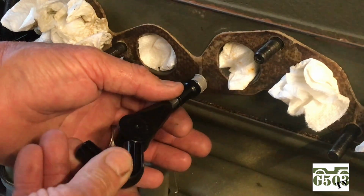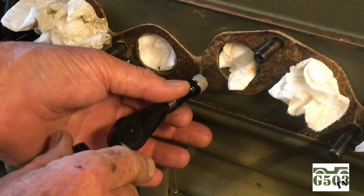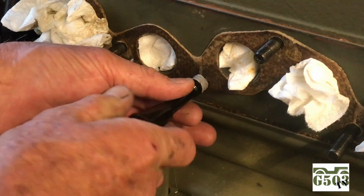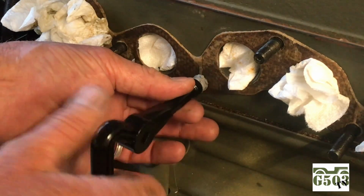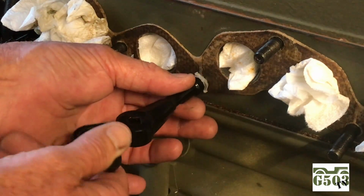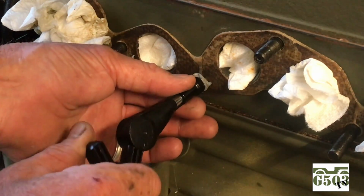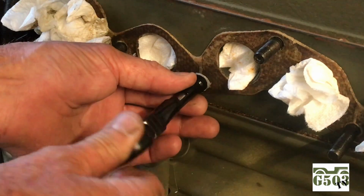You want to be, once again, very square to your work. Start off really slow and just take your time. Turn the helicoil into your new cut threads. Every now and again, you might want to turn back just a half a turn to make sure you're sealing up the areas between the helicoil and the threads you've just cut in the block. You're going to turn that helicoil in till it's just below or flush with the surface of the block.